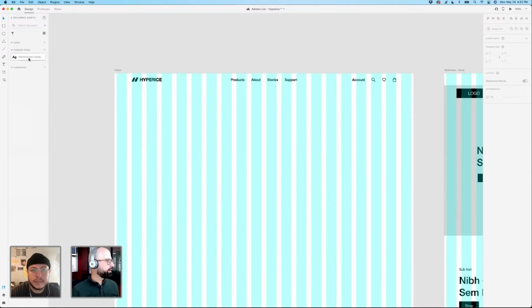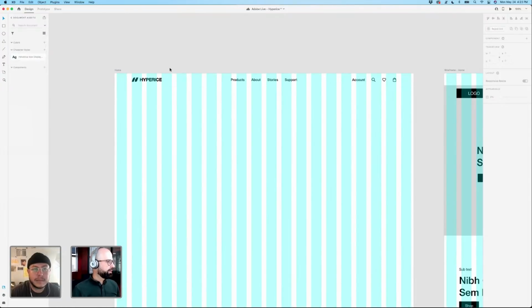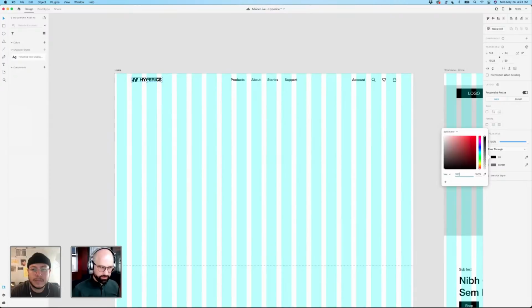So if in the future I wanted to make an edit, let's say I wanted all of the main nav text to be a different color, right? I can do that now, and you can see they're all red or whatever. But I'm not going to go straight rich black. I like keeping it a little bit off black, just so it feels a little bit softer.